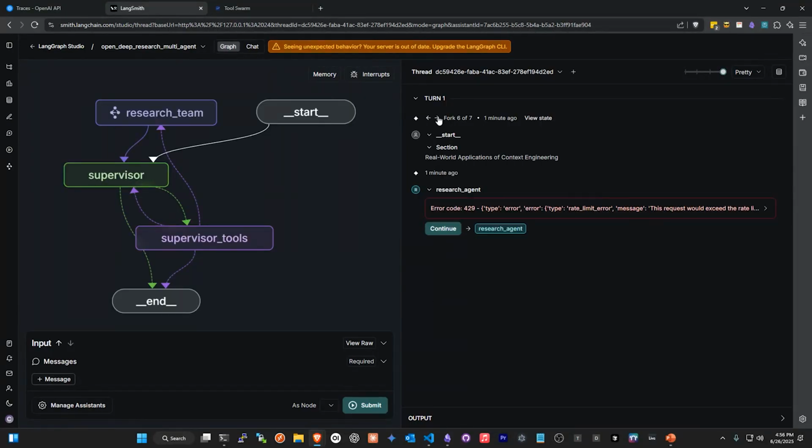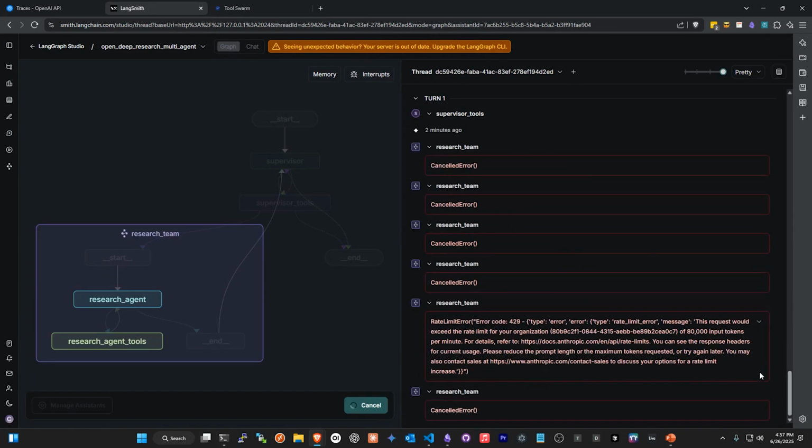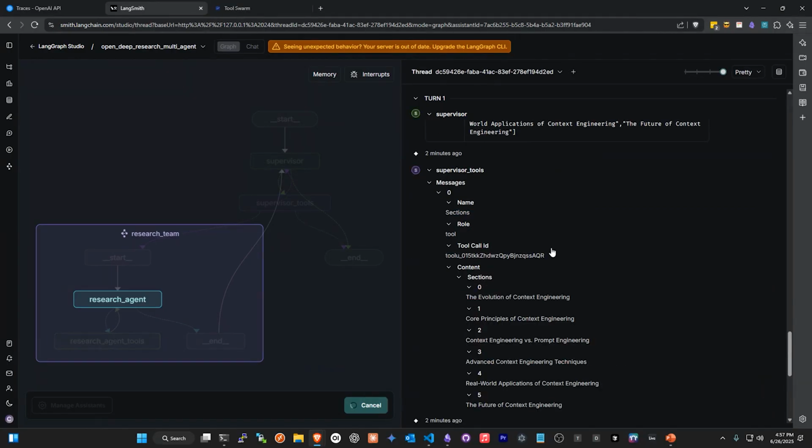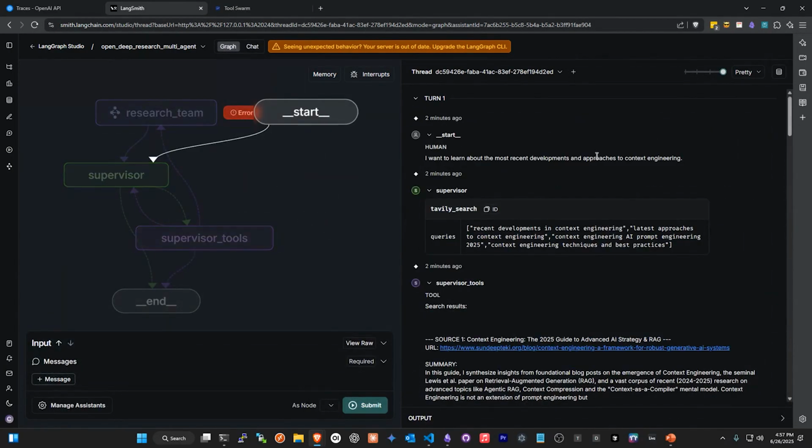Yeah. So this is where you see some errors, also with Anthropic. I think Anthropic is configured with one of these, and I run into a bunch of rate limit issues with that. Is that what this is complaining about? Yeah, rate limit. Oh, so that's the sections architecture there. Okay, now I can see the actual full chain.